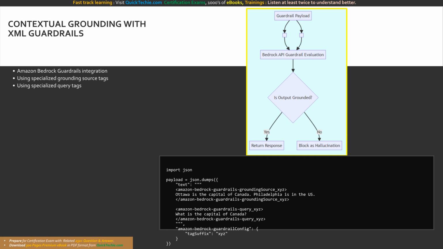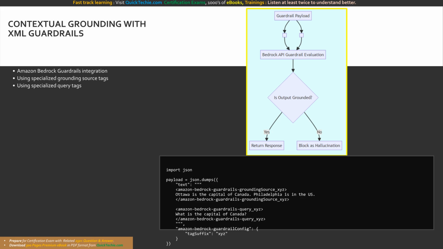Did you know that Amazon Bedrock actually uses XML tagging internally to enforce enterprise security and accuracy? It is true! When you use Amazon Bedrock guardrails to prevent hallucinations, XML tags are the very mechanism that makes contextual grounding possible. Contextual grounding checks model outputs for both factual alignment with a provided source and direct relevance to the user's question.